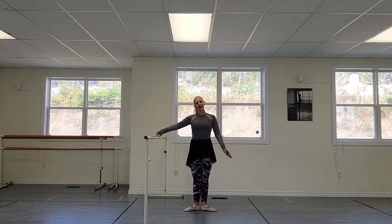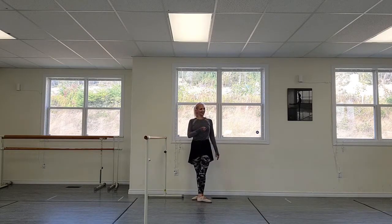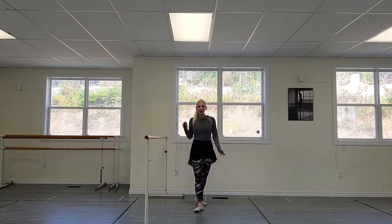And we're going to lower our hand off the bar and stand up nice and tall. Okay. Next we have our tonju exercise.